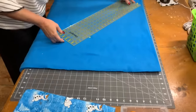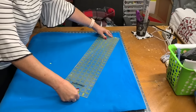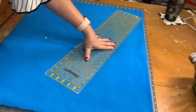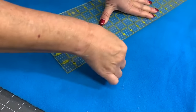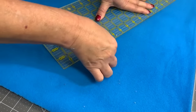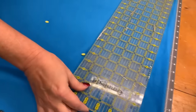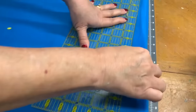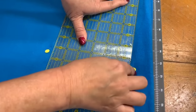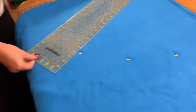So now I wanna keep my ruler there and I'm just gonna move it like so. And again, we're just gonna kind of give this a little pin right there. And we're gonna just go and we're gonna make sure that we pin over here. And then we're gonna do the same thing this way.